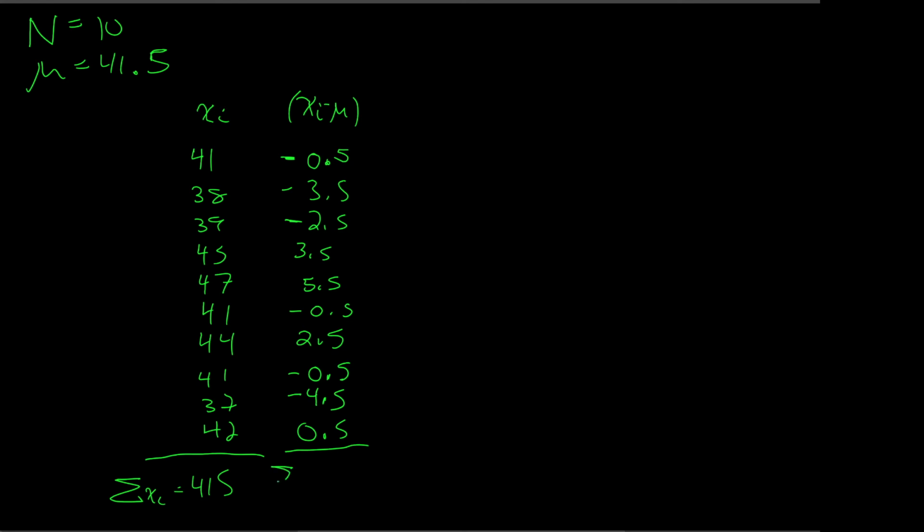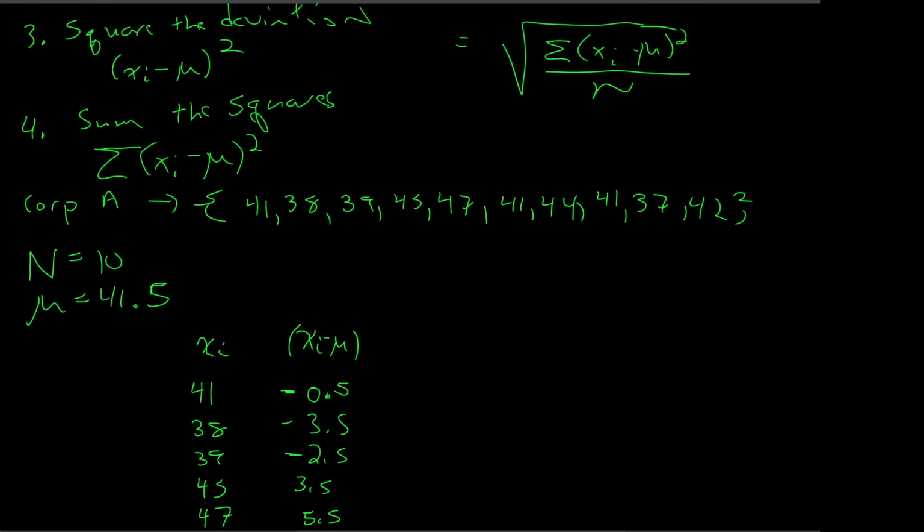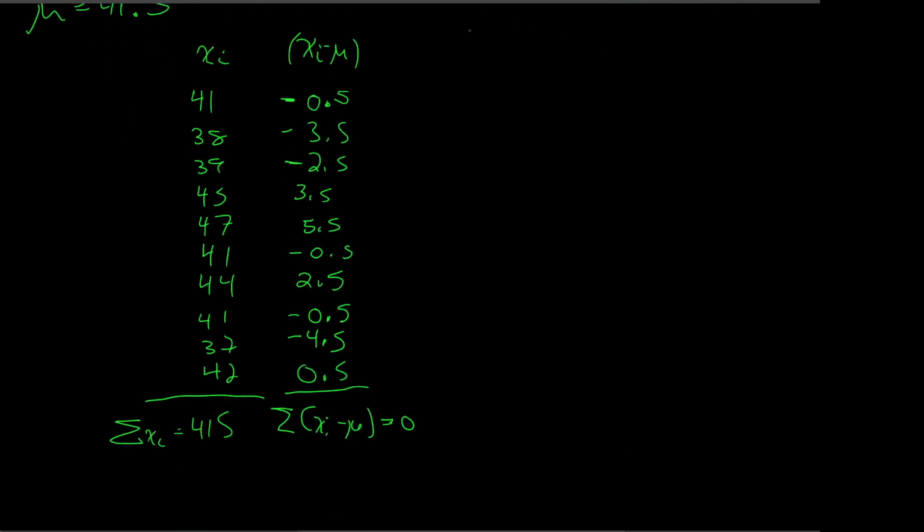Now if I sum up just these, take a second, go on the calculator and you add all these up, you'll find this equals 0. And so this doesn't tell us much information. Individually, it tells me how far this piece of data is away from my mean. But I want to talk about the data collectively. And so what I want to do, if we go back up to my steps here, step 3 was square the deviations. So I want to square each one of these.